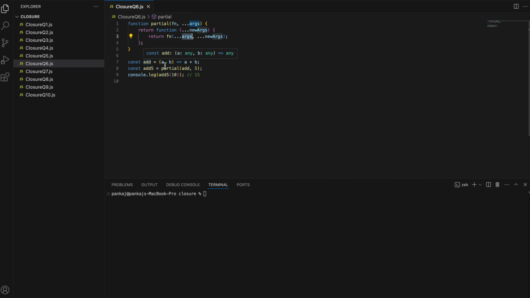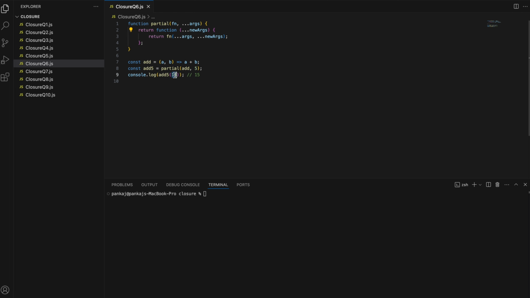Add takes a comma b, which is a plus b. Now partial, you pass the add function, and the argument you pass is 5. Now this 5 will remain in memory somewhere for this inner function. Then you pass add 5 10, which is the new argument, because the previous argument was args.